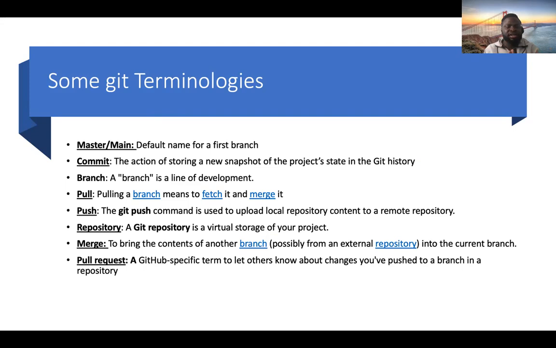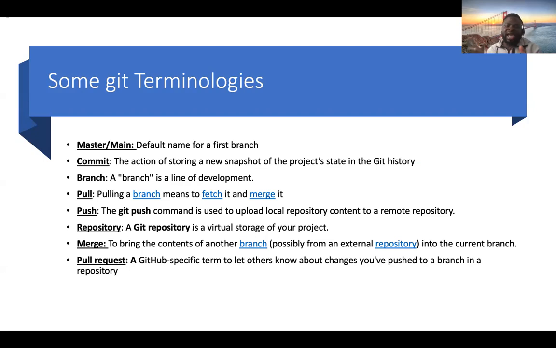You may not really understand it theoretically, but when we get to the lab session, you will see what a branch is, what a master branch is, how you can create another branch and stuff like that. So there's a commit, the action of storing a new snapshot of a project in the Git history. Whenever you write code and want to push it back, you use git commit. The commit will take a snapshot of the current state of the project and put it in the history before you do git push. Git push will then send it up.